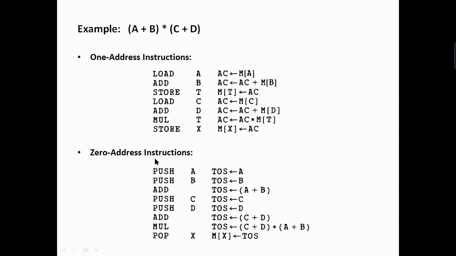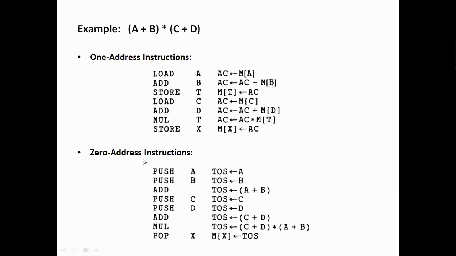In this, when we have to, for example, add two operands, one operand is put on the stack, then the second is put on the stack, then we perform the add operation, which means pop the top two elements of the stack and add them. So whenever there is an add, a subtract, or any operation, it means pop the top two elements of the stack, add them, multiply them, and then store the answer back to the stack. So this is how it works.